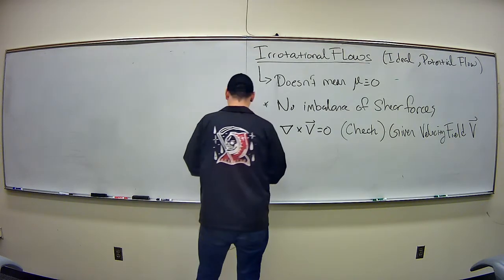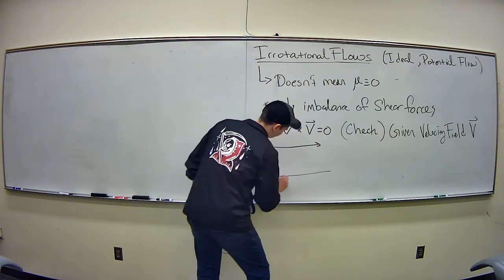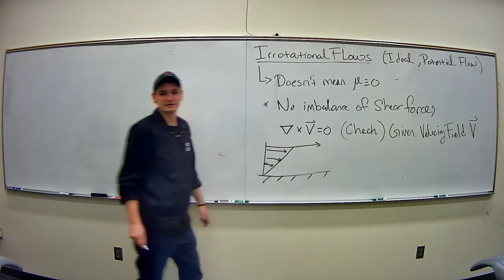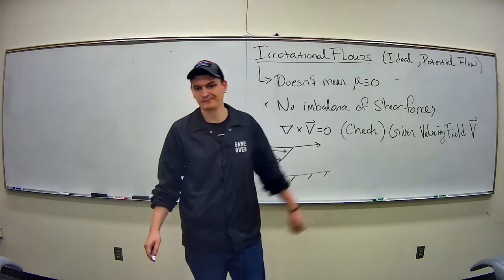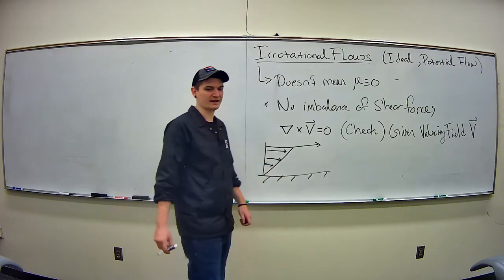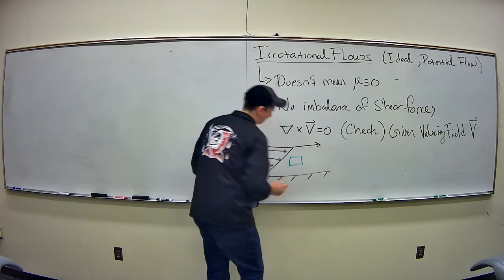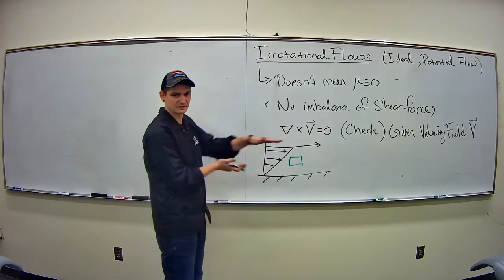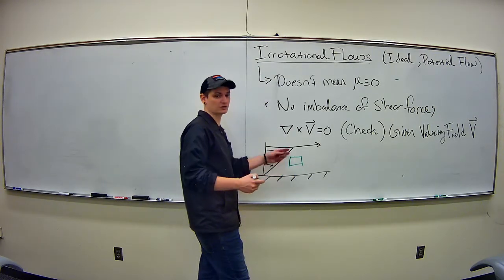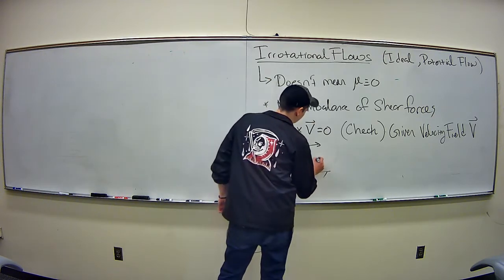The other classic example is if you just have fluid moving over a plate, right? This very simple situation of a fluid flow where you have a shearing top, a fluid moving across. There's no slip at the boundary. You have this linear flow right here. If you draw some sort of box here, there is some imbalance of shear forces. This velocity is faster than the bottom velocity, so there's a gradient of velocity, so there's an effective shear force happening.